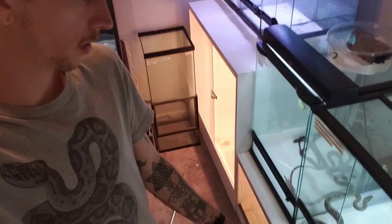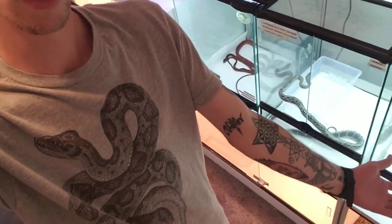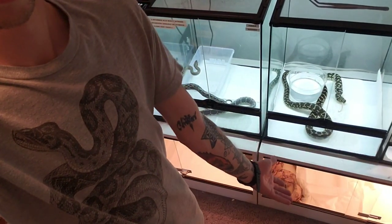So that's it. I'm not going to show you the mangrove because he's a shy eater. He's not going to eat him off the tongue. So I'm just going to leave the quail in there. And that's pretty much everybody you were going to see. The beauty, the carpet, and Bon. And then the monitors.